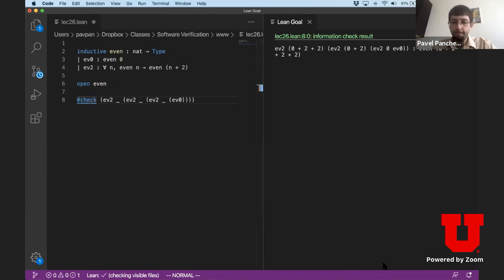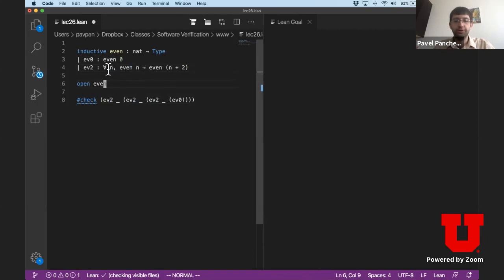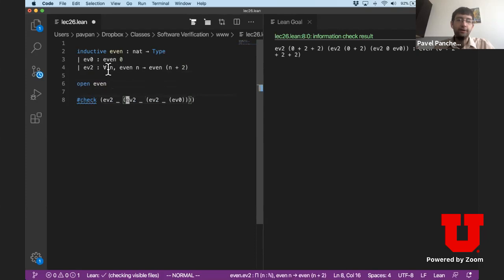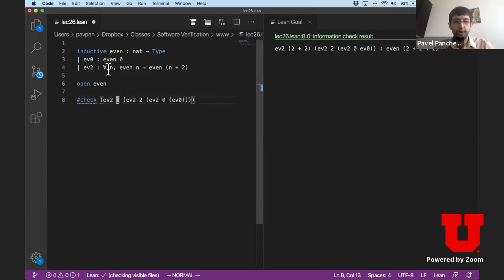Questions? And actually, I know that a question that came up last time was what these underscores are for. And that's just because the way that I've written this down, EV2 actually takes 2 arguments, one of which is n, and one of which is a proof that n is even. And so with this underscore, I'm asking Lean to do the hard work of typing out the actual numbers each of these refer to, which I guess would be 0, 2, and 4.